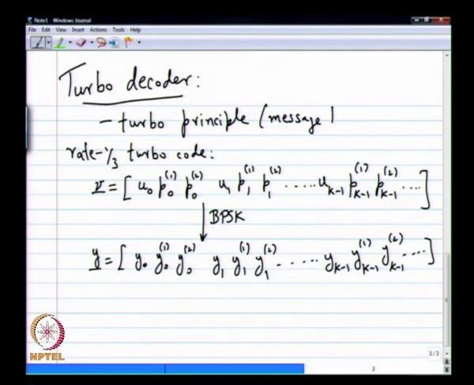So you have 2 different component decoders, one for one part of the code word, another for another part of the code word. You decode independently and then pass extrinsic information from one to the other and try and improve the other decoder. So in principle it is still message passing. This turbo principle is actually a message passing principle. And there are parallels between this and what we did with LDPC decoders also, except that in the LDPC decoder, what are the component decoders? You think of the Tanner graph, the component decoders are the check nodes. What code are they decoding?